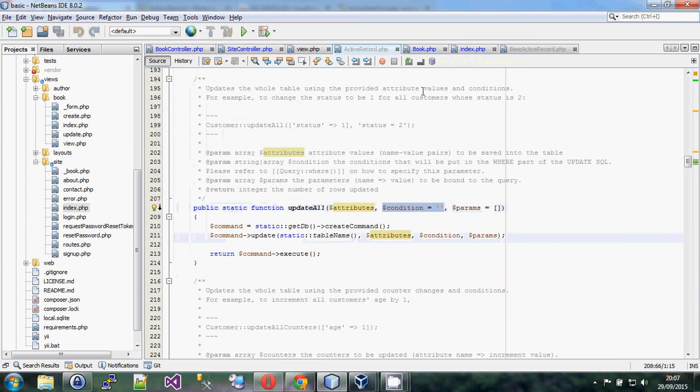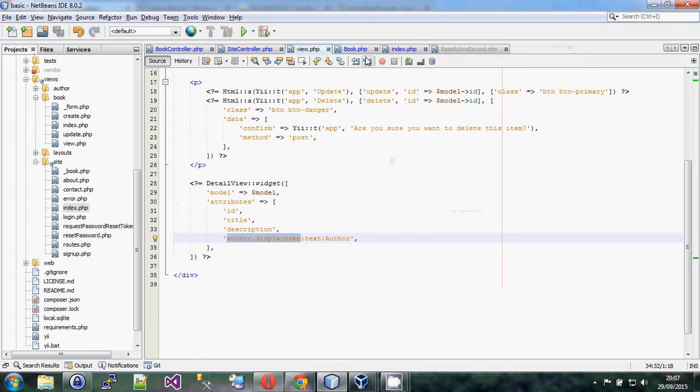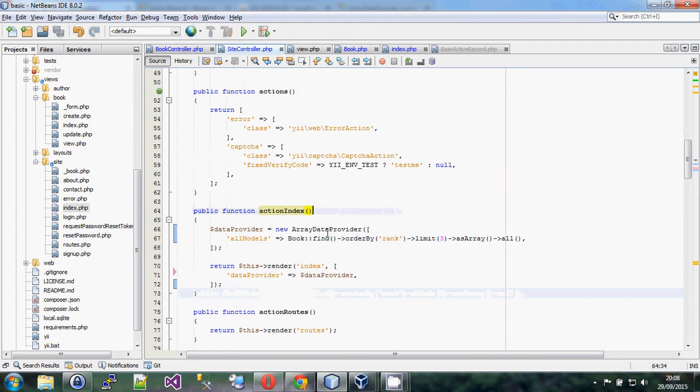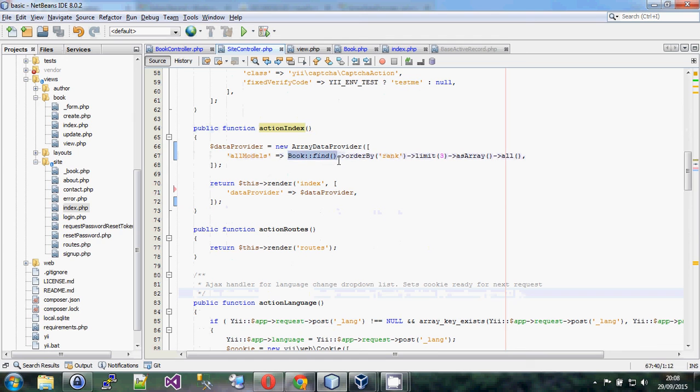Hopefully you've kind of got the idea that it is really a lot of the same stuff. I mean, there are almost a million different examples I could give you that would all be slightly different, but really the active query, most of it starts from that idea of calling find, and then the bit after that is very, very similar to query builder stuff. Stuff that you've all seen before. It's just lots of building a pattern, building the stuff all together like that, and then calling something at the end to make that all happen. So whether it's count or whether it's all or one, or get column or whatever it might be. So that's really most of that stuff.